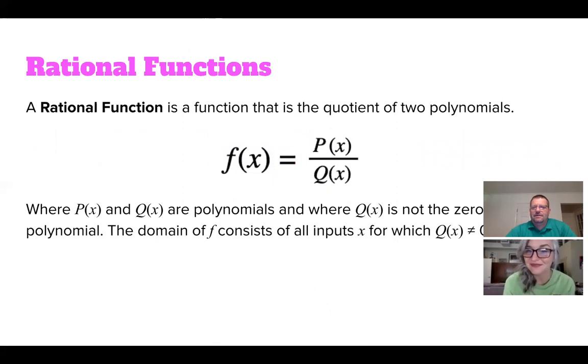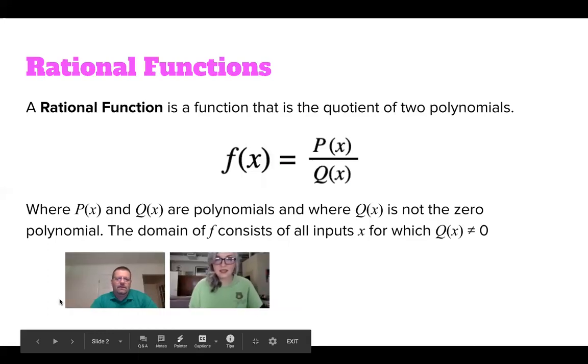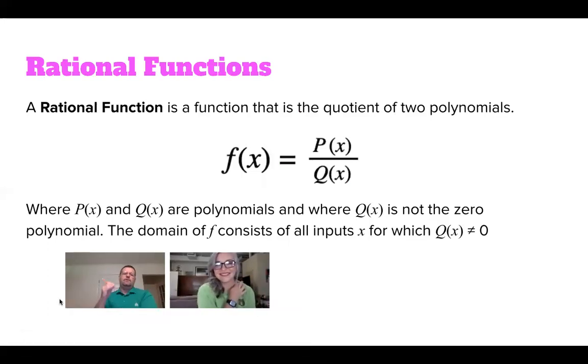That's right. All right, so we're going to talk about rational functions today. I'm trying to find a spot where we're not in the way, but our beautiful green is still available. A rational function is really just made up of the division of two polynomials. In the last section, we talked about the division. We had ones that came out evenly and ones that didn't. But basically, it's a polynomial divided by another polynomial. And the domain is all of the x values where the denominator doesn't equal 0.